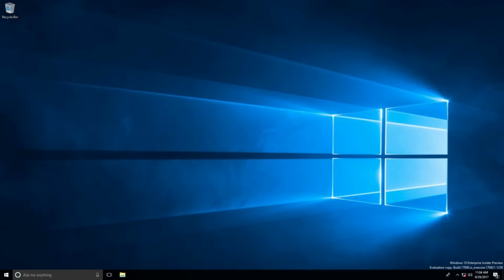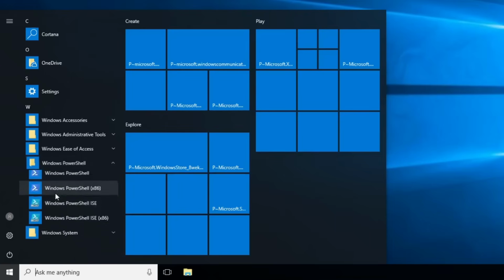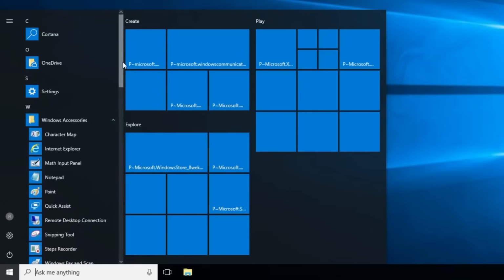And we're on the desktop. So what's wrong with this build apart from the UWP being broken? Well, yeah, you know already, the UWP is broken. This can be seen when we open the start menu. There are no UWP apps installed apart from Cortana and settings. So Microsoft accidentally made Tiny 10? Well, no, of course not.